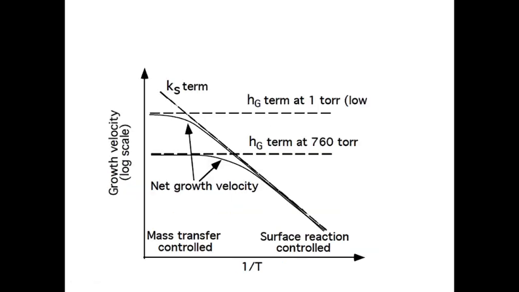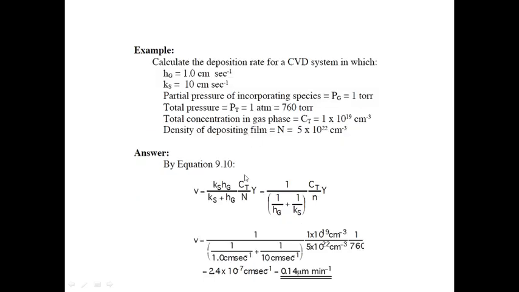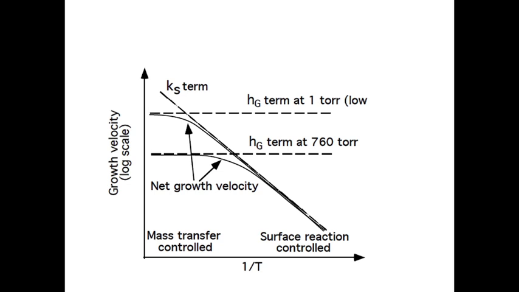This is at atmospheric pressure, and this is at very low pressure. How does the deposition change? This is because we had two types of deposition: low pressure deposition and atmospheric pressure deposition. Hg is one of the terms used in one of our equations here. All those things matter for understanding what decides the growth velocity on the substrate.